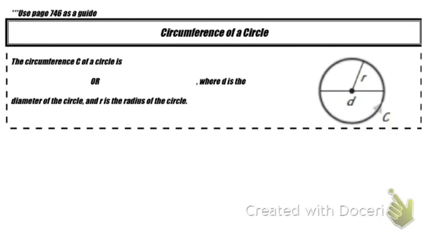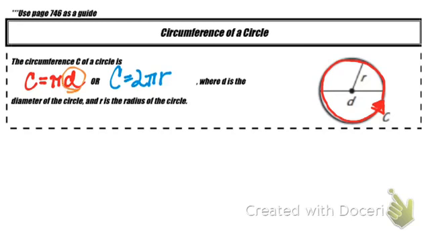Now there are two formulas that you can use to find the circumference of a circle. The first formula is C equals pi times d, which is the circumference is equal to pi, which is a constant that means 3.14159 something something something that's so long that we just use pi as a more accurate answer. That number, pi times d, would give you the circumference. Or you can use circumference equals 2 pi r. The circumference, remember, is the distance around the circle. So these two formulas would work depending on what information is given.